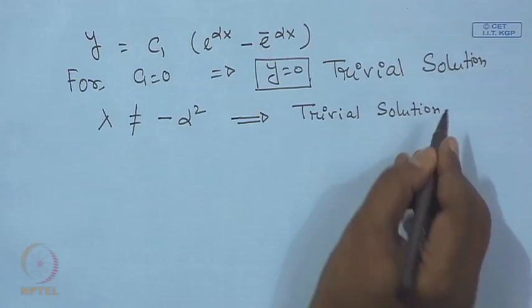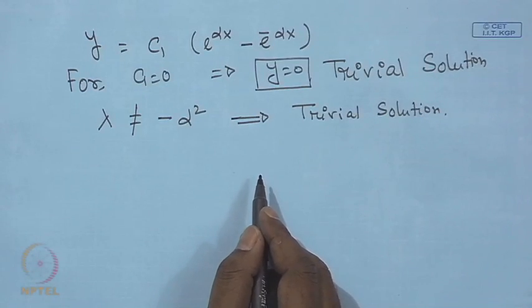So, I stop here in this class at this point. I will take this point on in the next class and we will be completing this problem in the next class, and then we will take stock of what the forms of eigenvalues and eigenfunctions are if we change the boundary conditions slightly. Thank you very much.